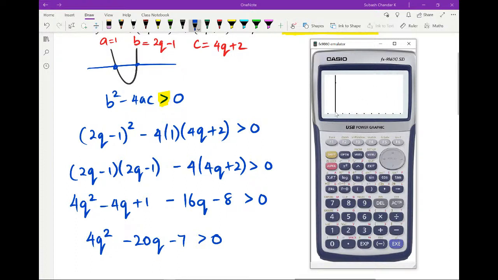Now obviously my calculator is set up in a different view window here, so just click on F3, which is the view window, and then change it to INIT. This usually works. All right, and I can see the two roots. There's the first root, and there's the second. Those are the two solutions, right? So I can click on GSolve and click on root. The first point there is negative 0.32, and the second point is 5.32.